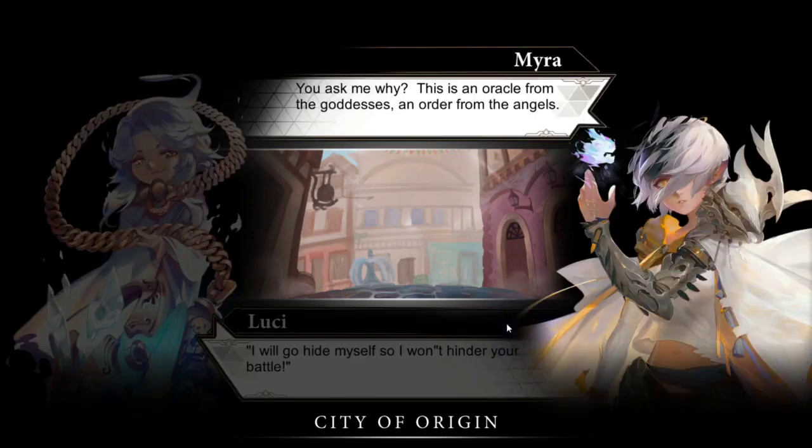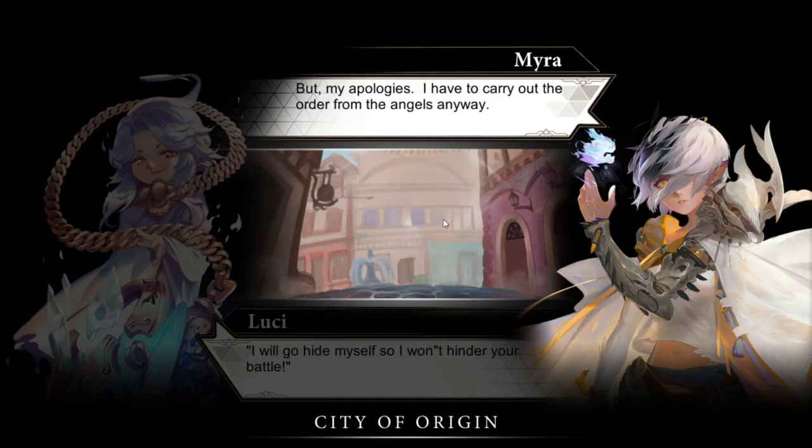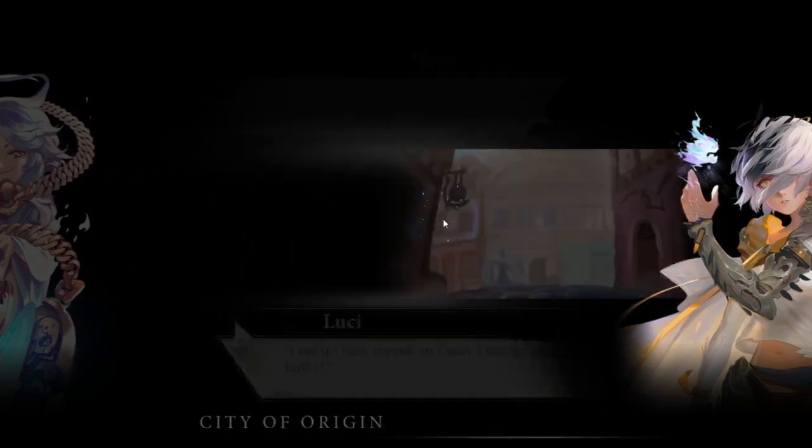You ask me why. This is an oracle from the goddesses, an order from the angels. May I apologize for not querying the angel for your words, no matter how hard you are defending yourself. You are also acting on behalf of the goddess. How is this even possible? This is my first time seeing someone giving a priest such an excuse. You aren't even capable of telling the slightest lie, and that makes me want to believe you. But my apologies, I have to carry out the order from the angels anyway.